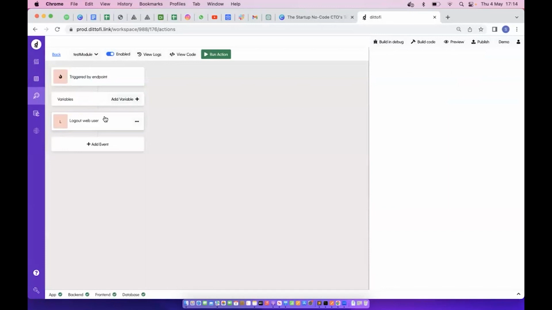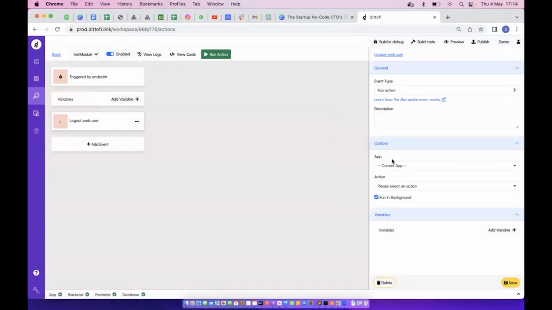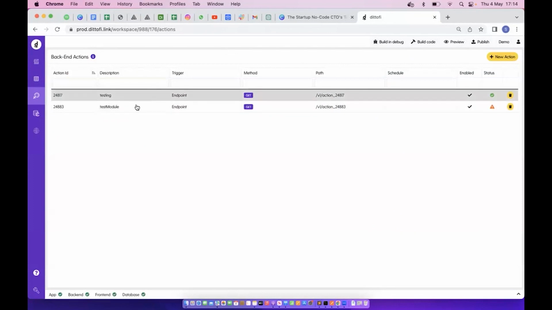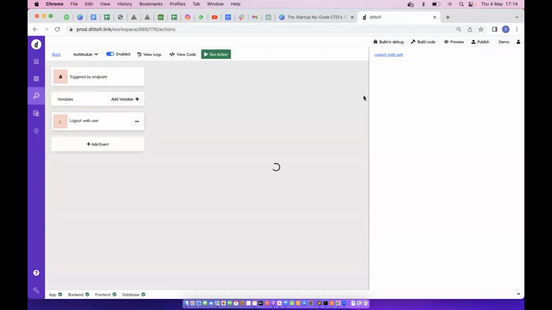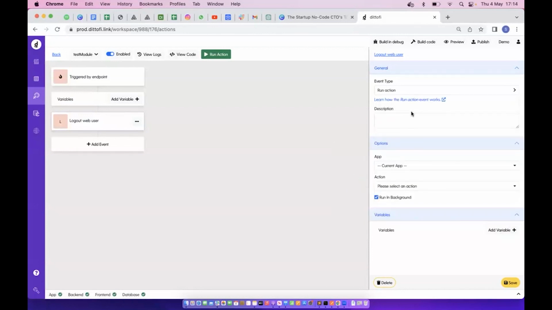So if I click into the test module one and go run action, and I look here, I can see my testing action down here. So this allows me to run the testing action that I created, but from within this test module action. So that's one of the main purposes of this run action event. It allows you to run other actions in the same app that you've created, but from within a different action.